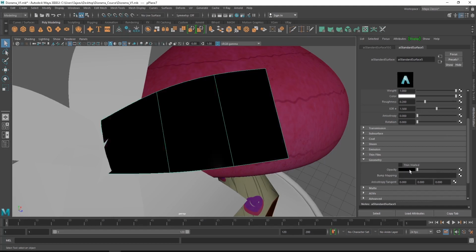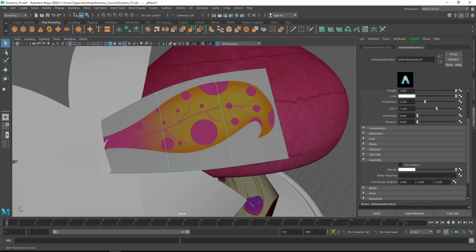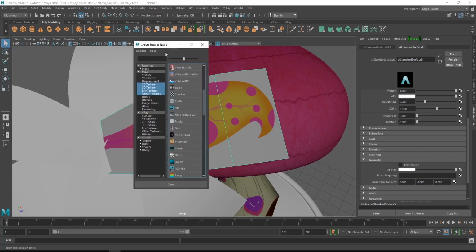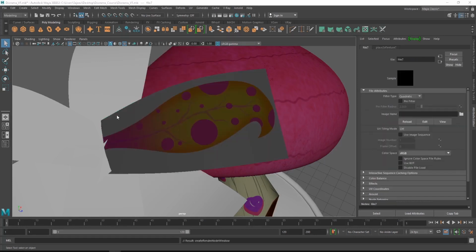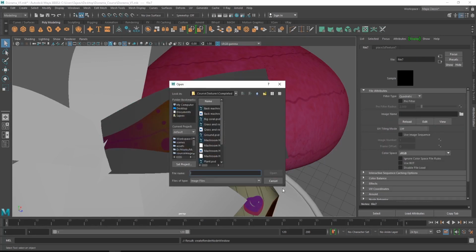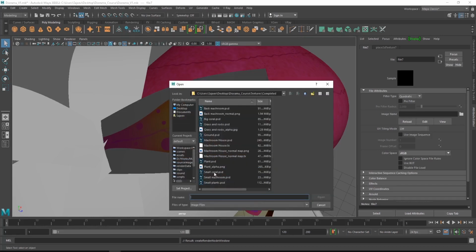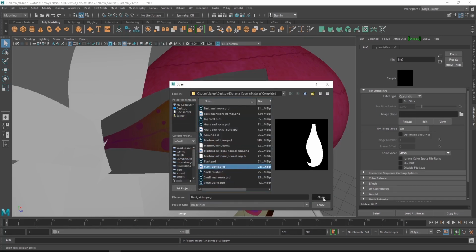That way we can control the visibility of that texture. Here we are going to add the alpha channel which we created earlier. I'll click on this rectangle, select the file option, and from here select the plant alpha channel.